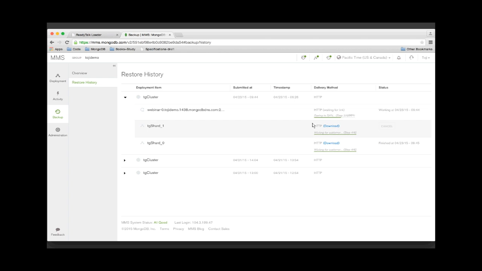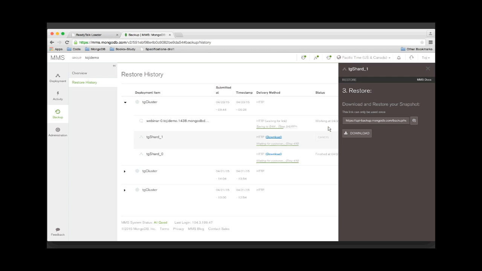In fact, I see that the shards are already ready while the config is still being built, so I can monitor progress here. When I want to download, I can click on this download, get this link, which I can copy, and then at my terminal, or where I have to do it, I can do a call and pull these data out, right? I can do a download and copy to my local laptop if that's useful.